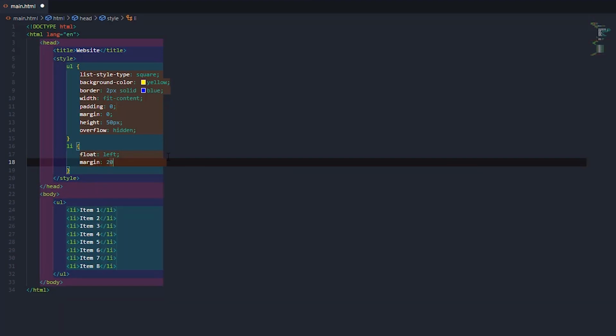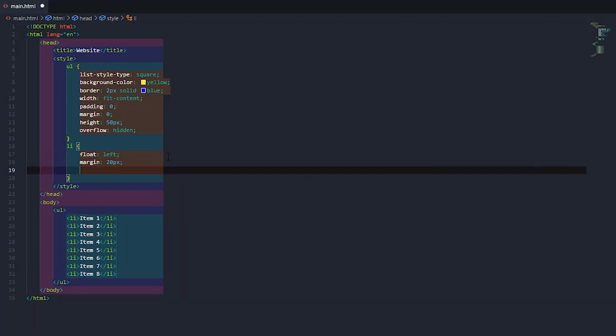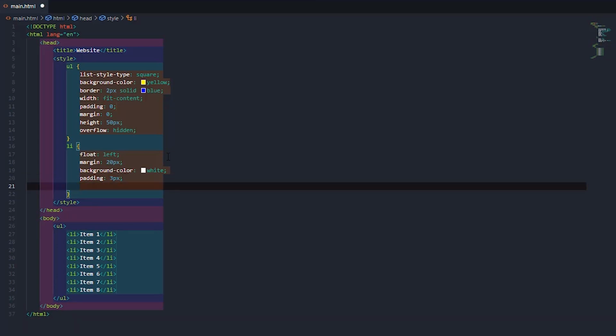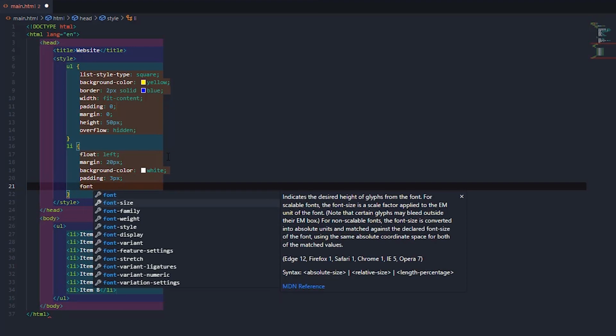Margin is 20%. We want them to be separated from each other, not clumped together. Background color is going to be white. Padding is 3 pixels because we want some space in between the white background and the text. And the font size is 10 pixel.